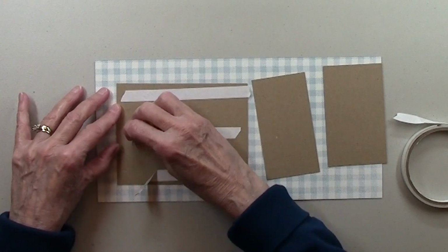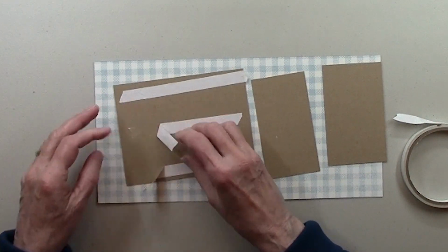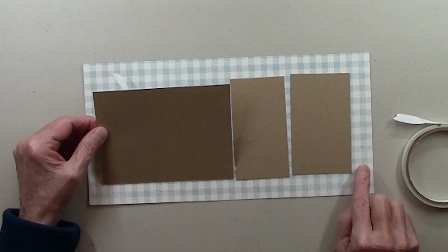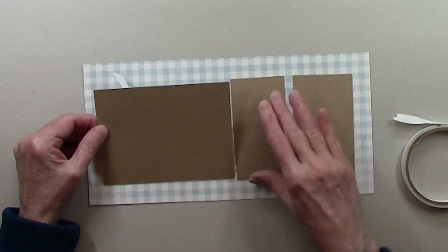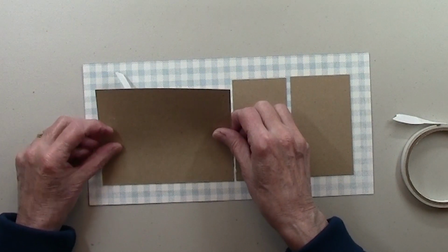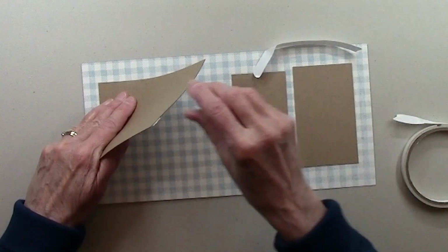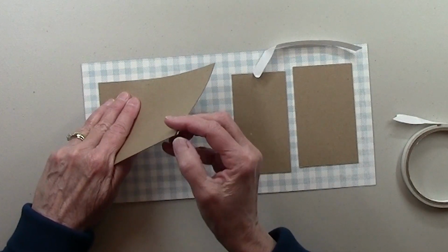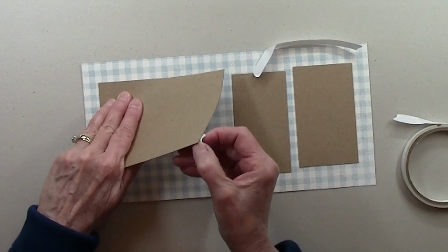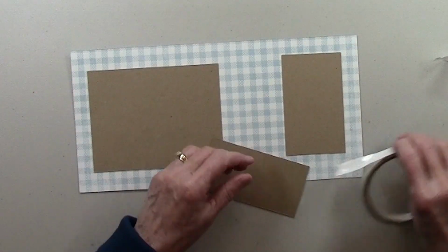What I like to do is sort of start these, but don't pull them all the way across, because then once it grabs to the paper, you don't have a choice where it's going to lay. So again, we want it about equally, the same amount on each side. So that looks pretty good. Now that I got it initially stuck down, I can reach in and pull these off. And lay it down. And then we'll do the same for the next one.